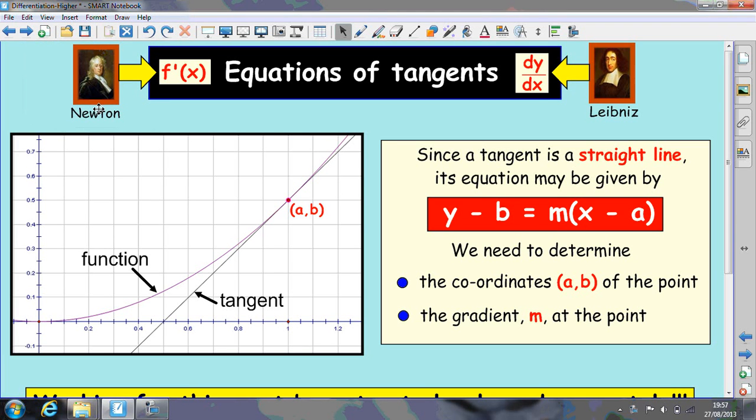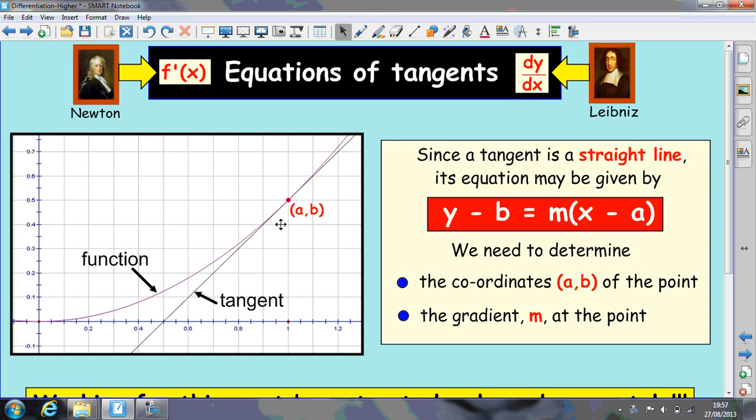In this lesson, we're going to look at how to calculate the equation of tangents. Now, looking at the diagram here, this black line is the tangent, which touches the curve at a point, and only one point. We learned about tangents touching circles in Intermediate 2. And previously we've looked at tangents as well, but just working out the gradient of them. Now we're trying to find the equation.